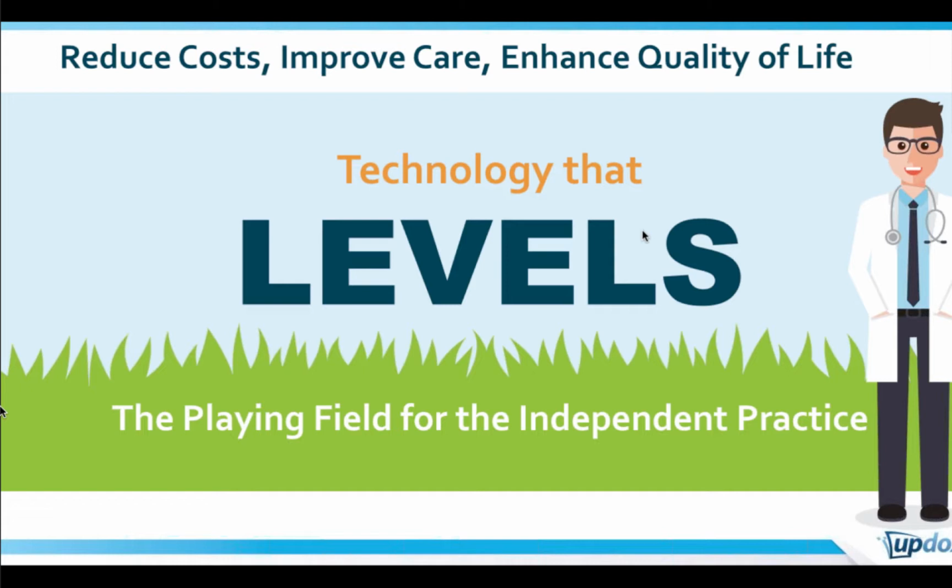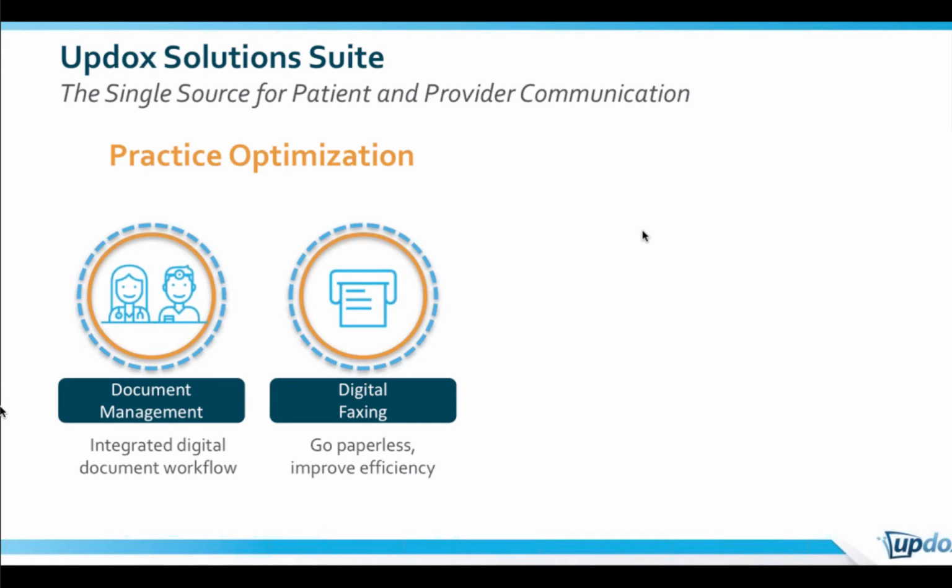Technology is an awesome solution for that, and there are definitely ways that different technology partners could help streamline your practice operations. But if you partner with 6 different technology companies to solve 6 different needs, you have 6 different relationships with their support teams and 6 different bills to pay each month. Partnering with too many technology solutions can send you in the other direction for productivity. So what UpDocs offers is the ability to consolidate a few of those workflow needs into one partnership, and we help level the playing field for independent physicians by solving for more than just one pain. The solutions we're going to talk about today revolve around document management and digital faxing, as our theme today is going paperless with UpDocs.